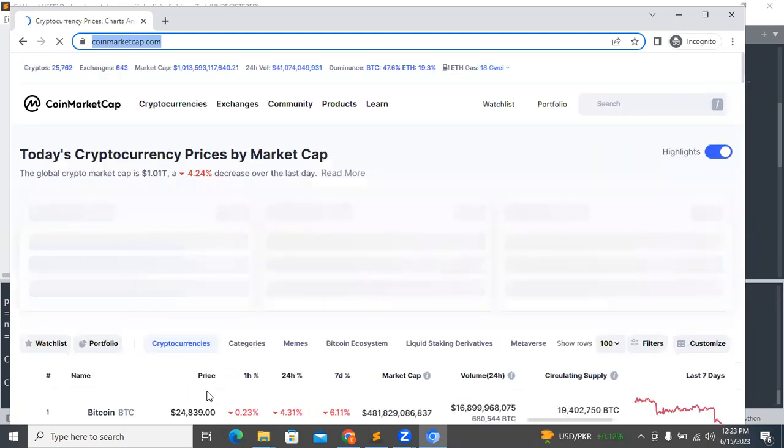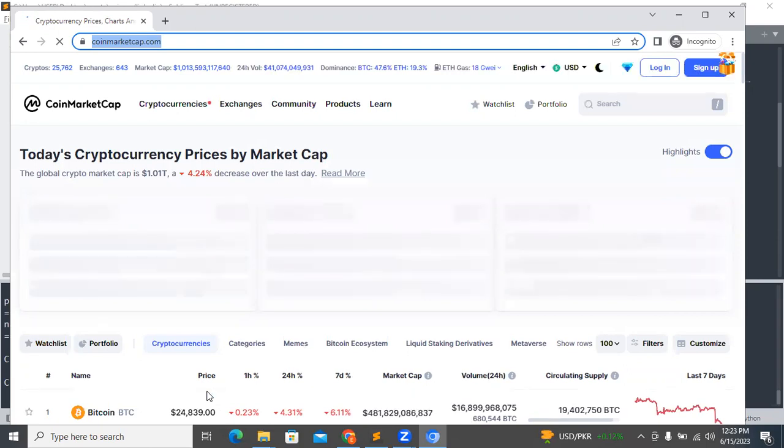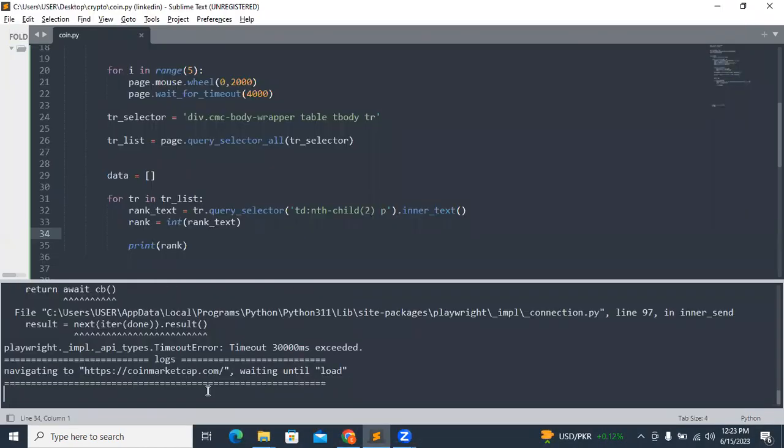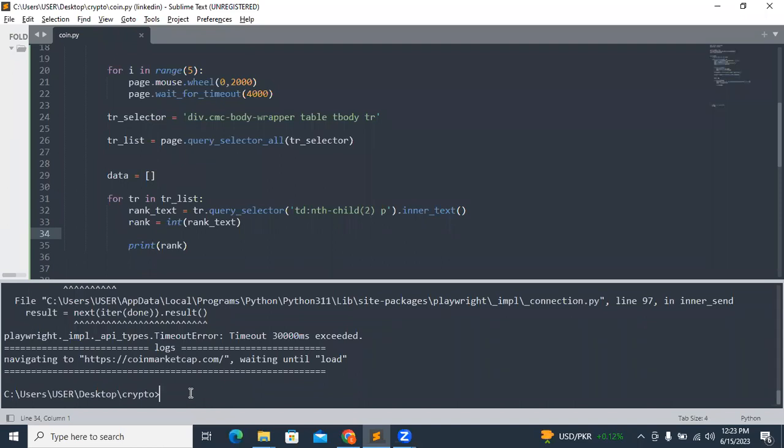Seems a bit slow. Okay, so since we also have network issues, I'll run this code again, or I'll run the file again.